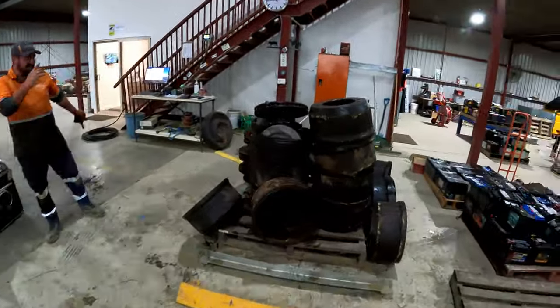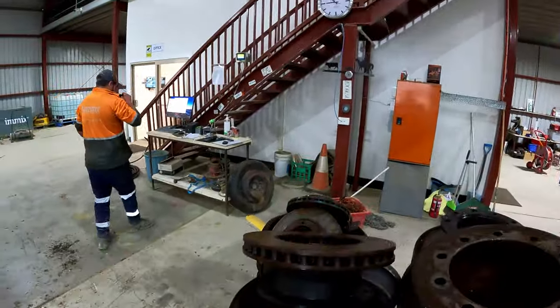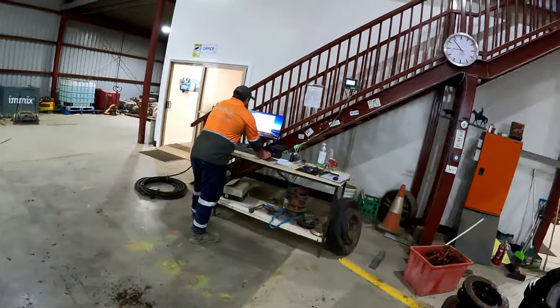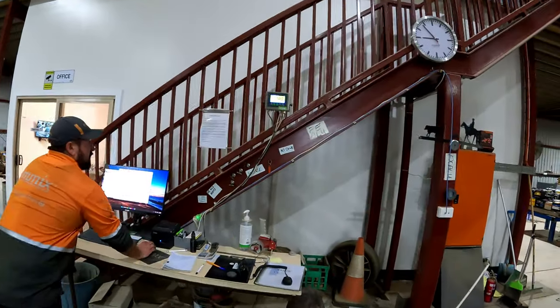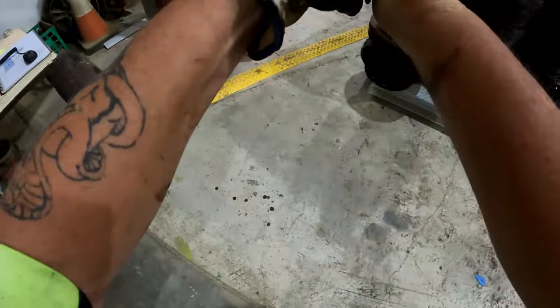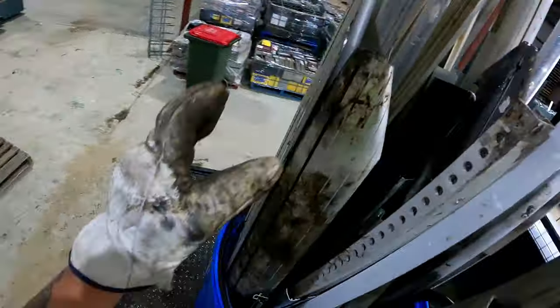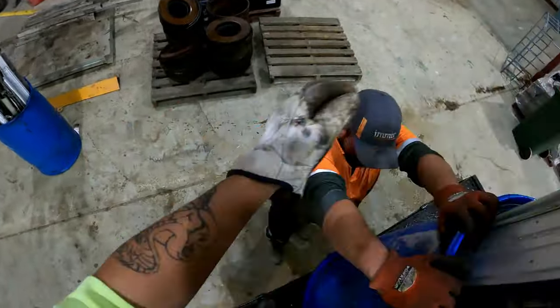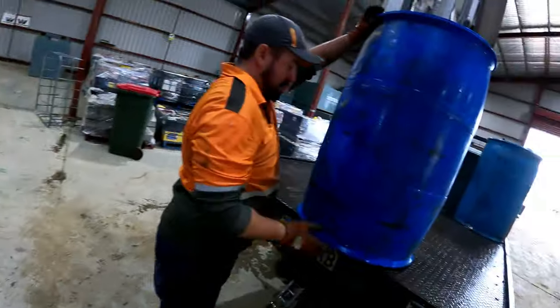Half a kilo. Nah, I didn't add nothing. What a bugger. 12, 14, 12. Gloves are ringing wet. Now, extruded. Got one drum off. I'll hop down, bro. Yep. It's just one as heavy.